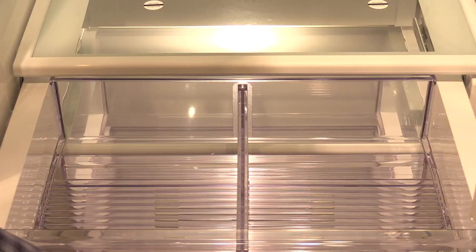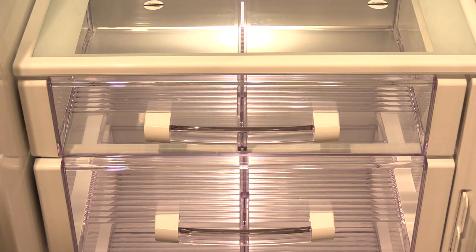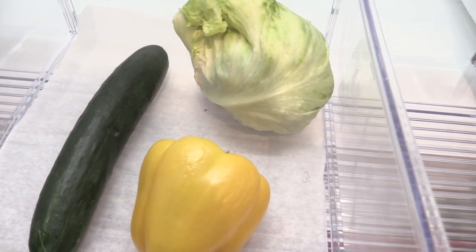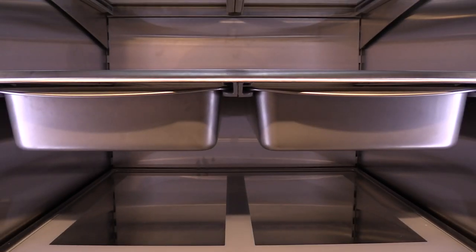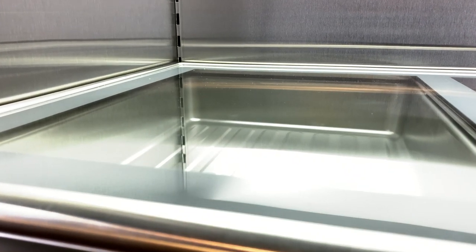Other details include a magnetic crisper drawer for a tighter seal separating the crisper from other compartments. But does this really extend the life of your food? We tested Sub-Zero against other leading brands with fruits and vegetables over a one-month period, and Sub-Zero did in fact keep the produce fresher longer. Sub-Zero also applies nanotechnology to all its shelves, designed to stop spills from moving and spreading.